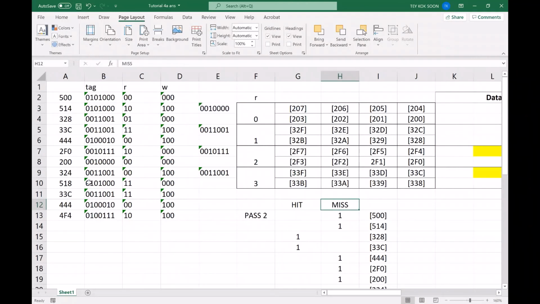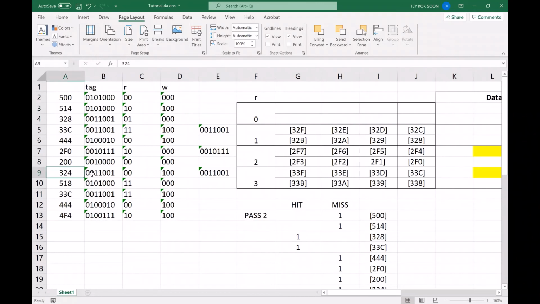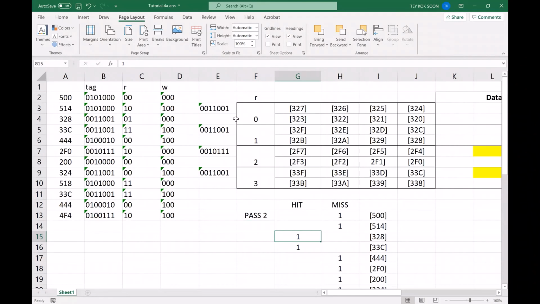Right. The next one is 324, location 0 also. Line 0, they compare the tag. They are not the same, so again it's a miss. So that's why 324 is also a miss. Then they swap this out, then they bring in the data block which contains the 324. So the 324 should be here. Right? 324, then this is a 320. Okay, they changed the data to the one which contains the 324, then the tag also changes.